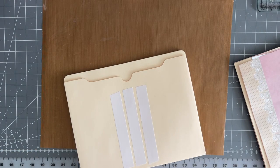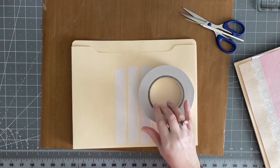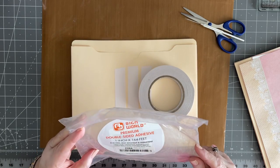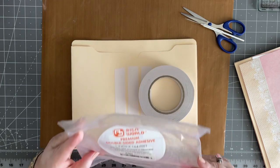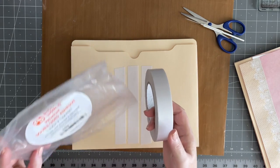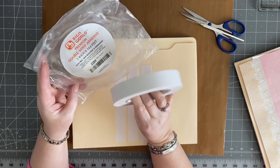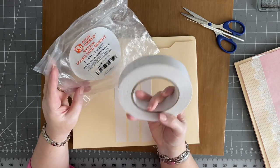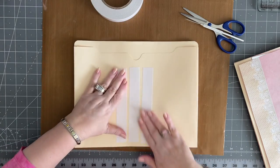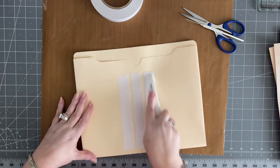So what I've been doing is taking my double-sided adhesive, perfect for card making, scrapbooking, embossing. Again, off of Amazon, it's Sign World Premium. But I just put in the size I wanted, 1-inch double-sided adhesive, and this is what popped up on Amazon. I ordered this quite a while ago, could be over a year, so I don't know which brands they'll have. But if you go on Amazon, you search, you can find just about anything you need. Wasn't too expensive, so I was very happy with that. And I've been putting it down, cutting strips and putting it down. And then I just take my little goodie and I burnish it down.